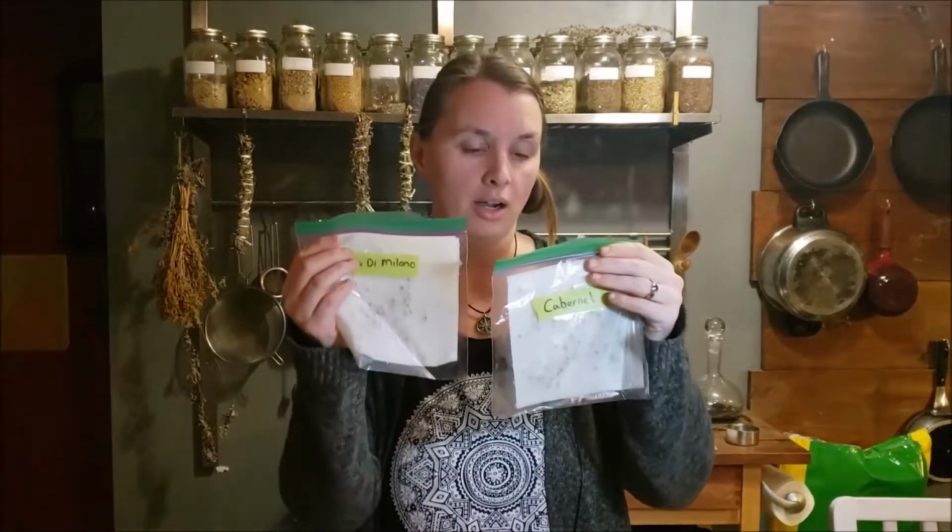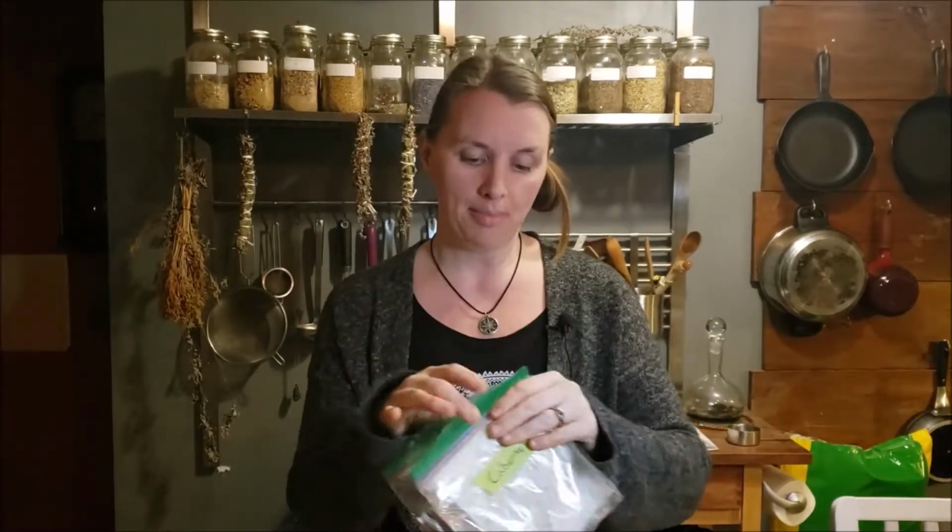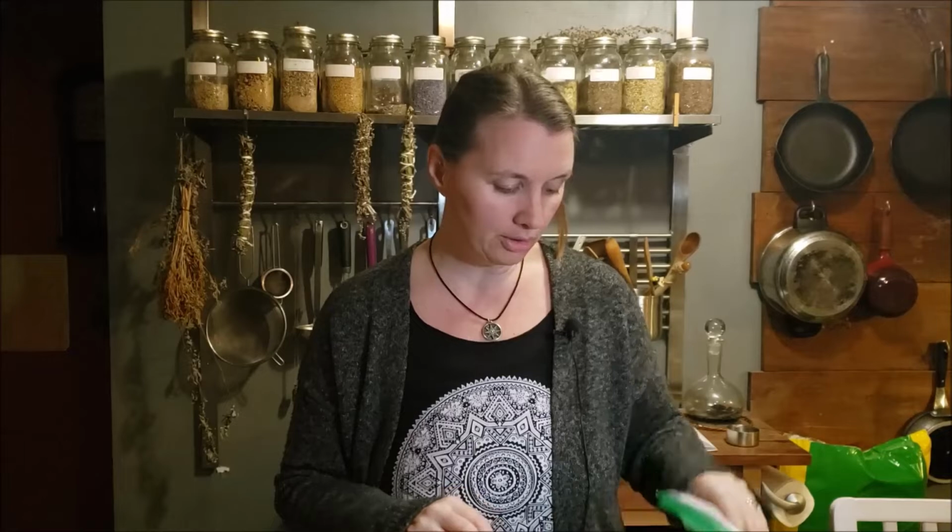All right, and we're back. So if you remember from the first segment, we got our little seeds damp and in bags that were labeled. We did that on a Sunday and it's now a Thursday evening, and most of them haven't sprouted yet, but a bunch of them have.